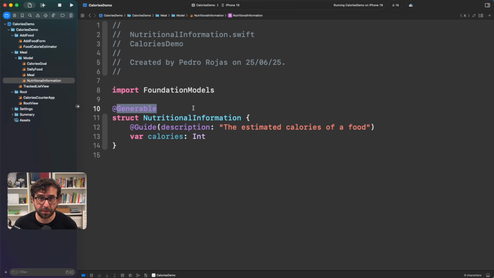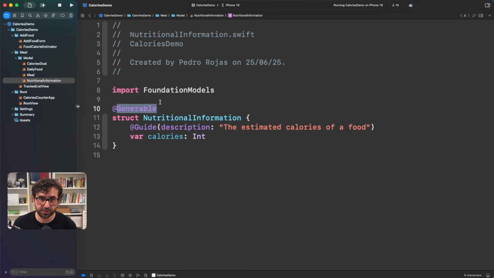One is the amount of types that this thing supports. In 2025 and part of 2026, we support only ints, strings, arrays, and other types that also support Generable. But the primitives that are supported are just ints and strings. For example, I tried to use dates and it's not supported yet. So I think in the future, it's going to support more and more types. But just keep that in mind.